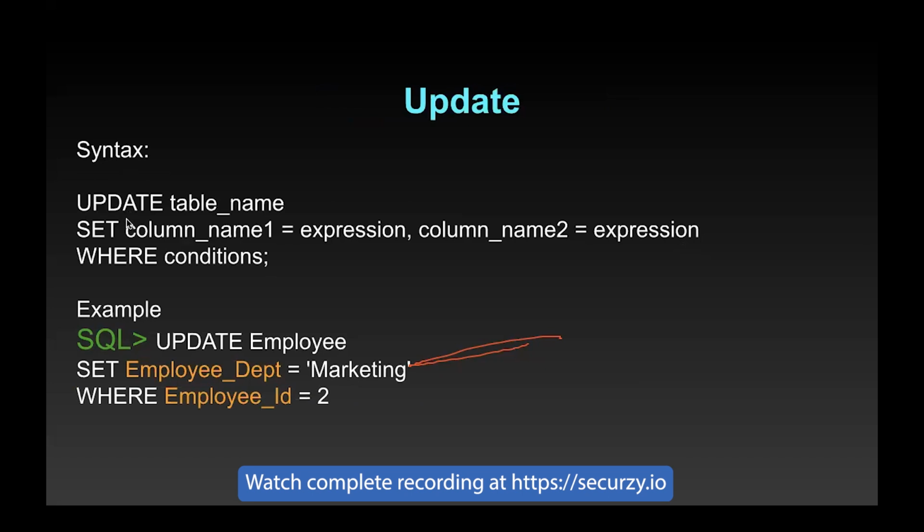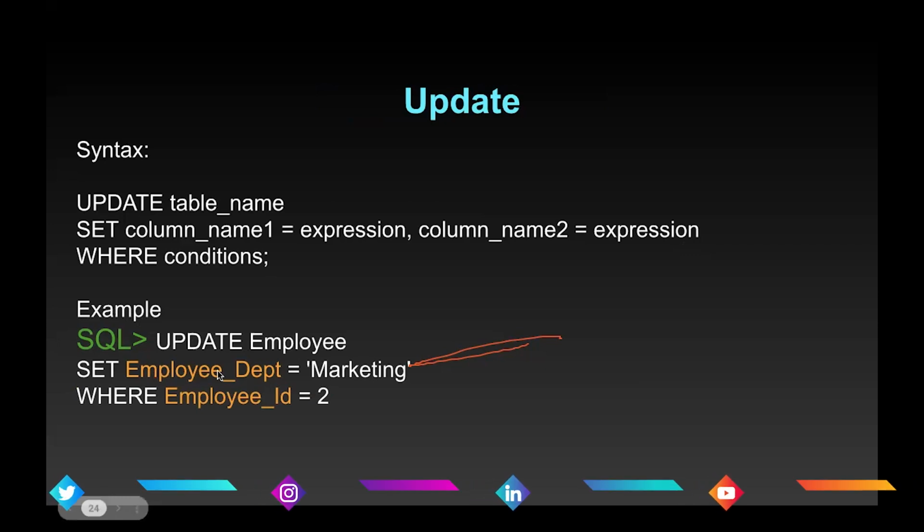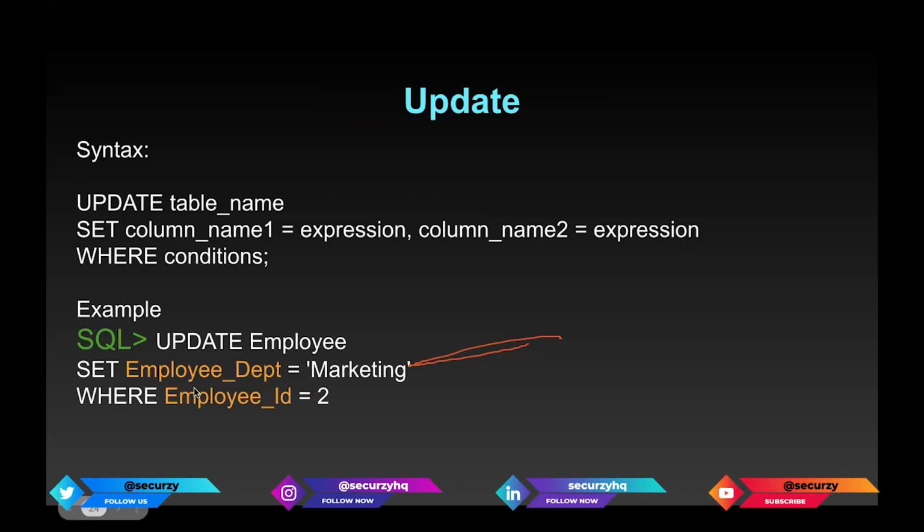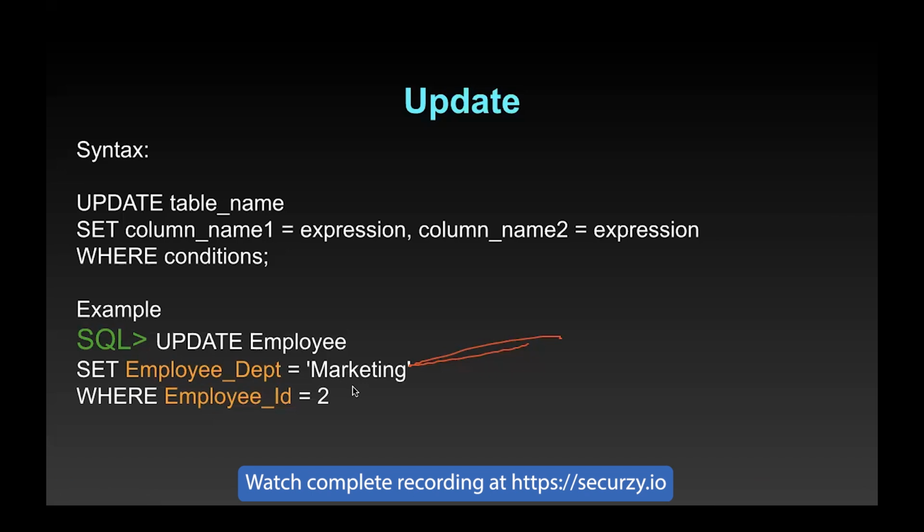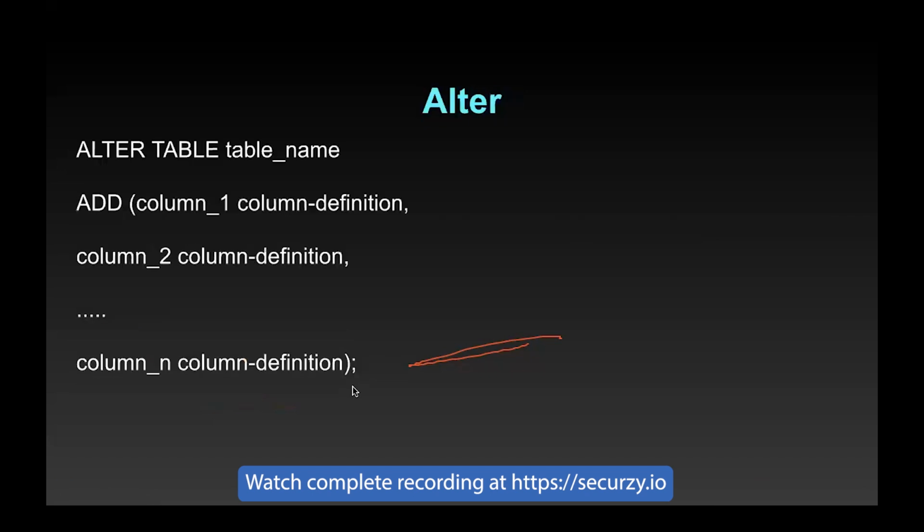Here is the next syntax. Again, let's learn about the example. If you want to update any information, we use update. Update employee. Employee is the name of the table here. This means I am just updating the department and I am also updating the employee ID. If you want to update anything in the table, then you can just write it this way. This syntax is easily available on the internet. You all will be very easily able to find it.